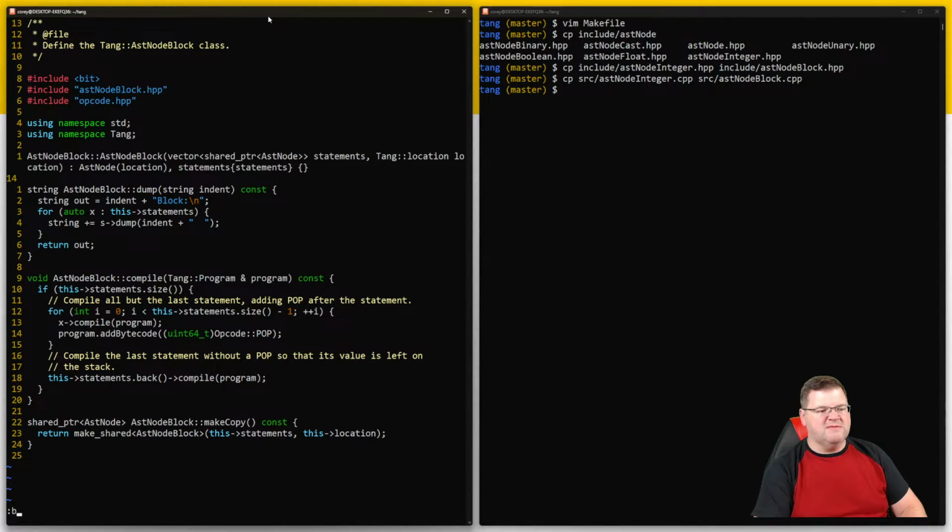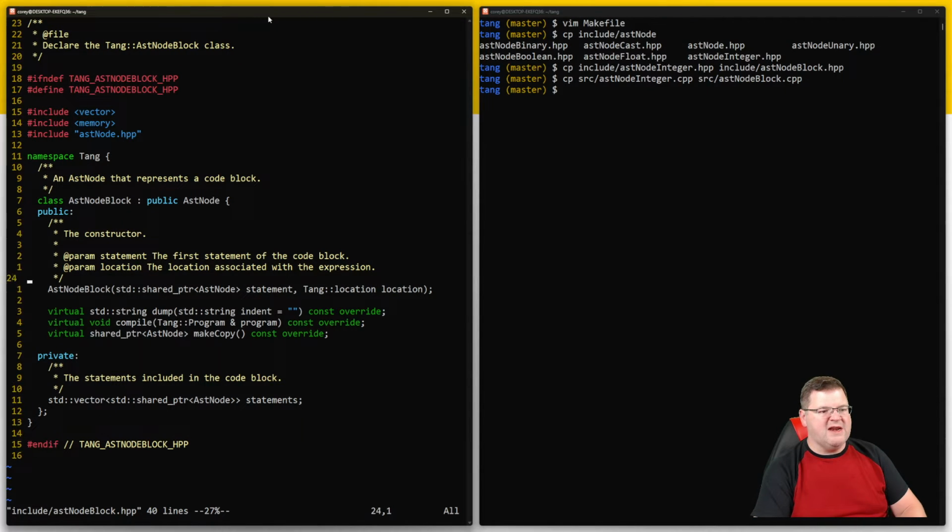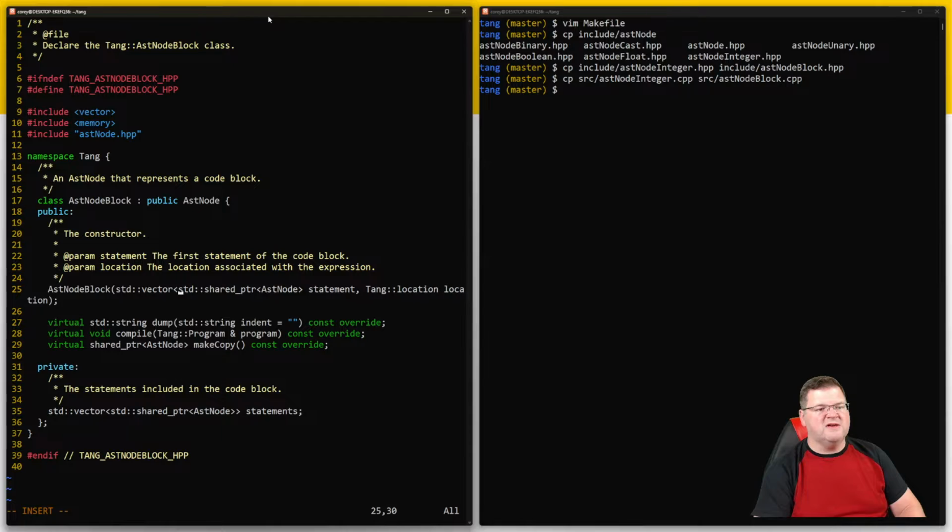We're going to go back to the previous one, and now it's going to be a standard vector of shared pointers of AST node. That's fine.